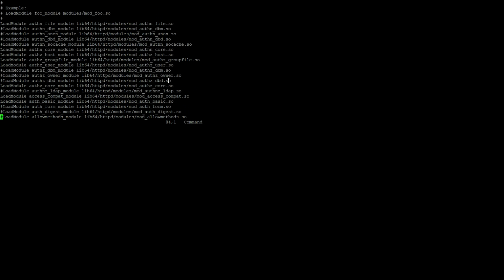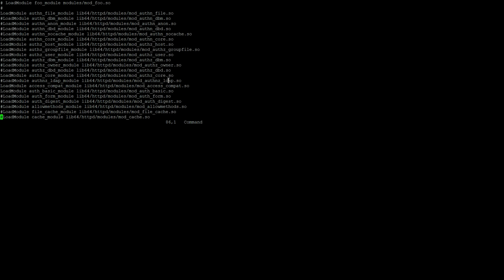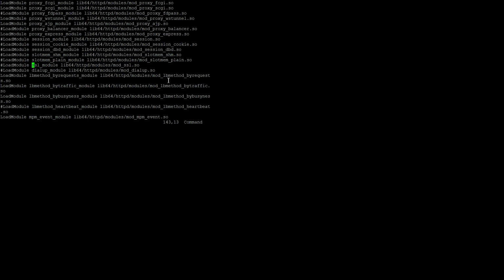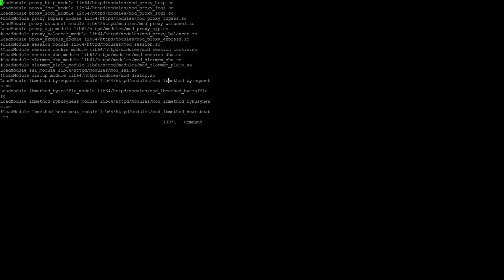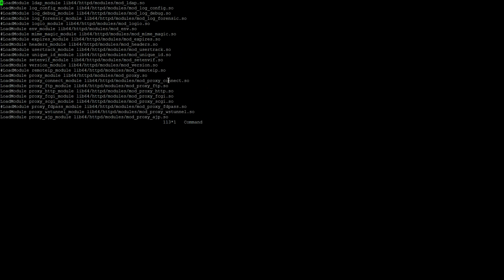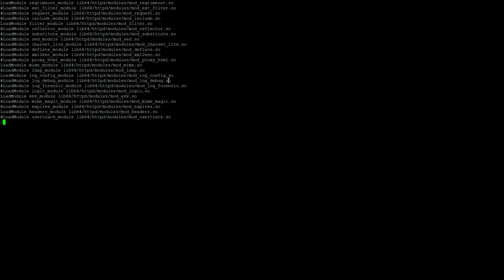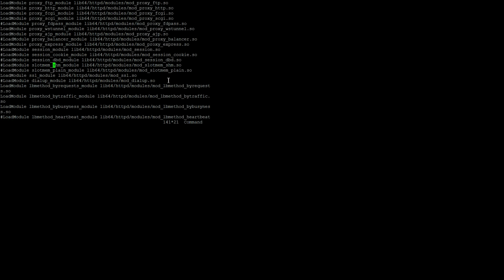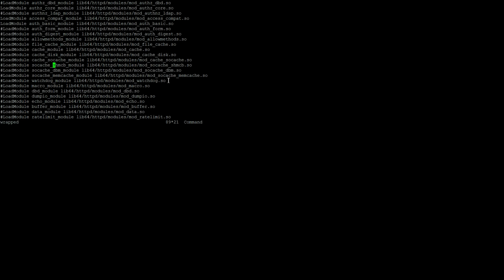And near the top are a whole bunch of LoadModule lines. I'm going to search for SSL just to find the LoadModule ssl_module. We'll uncomment that. And there's one more module we want to find here, and that's the LoadModule socache_shmcb_module.